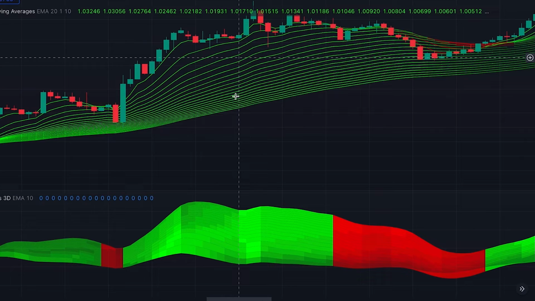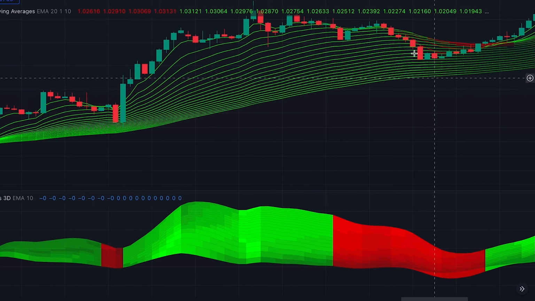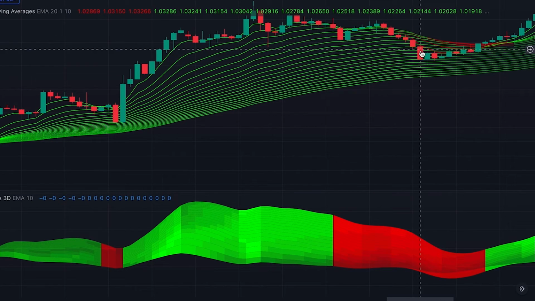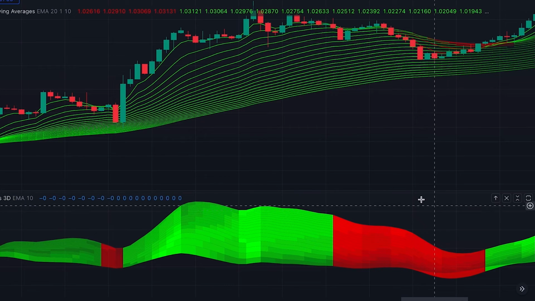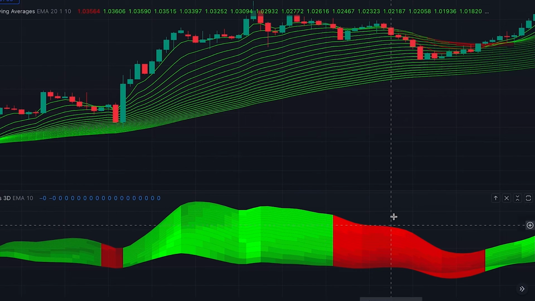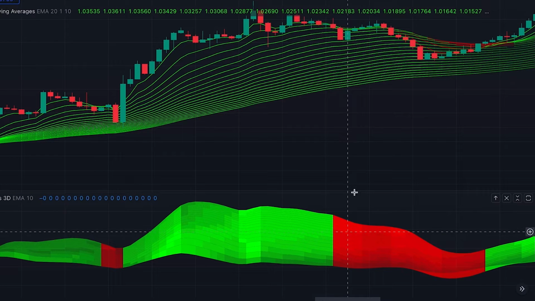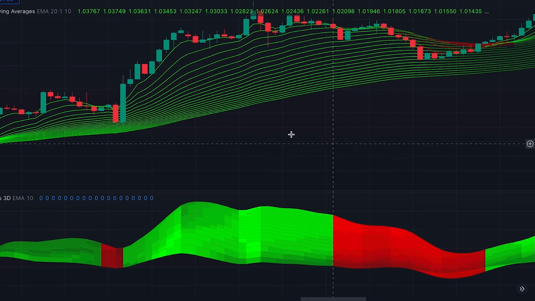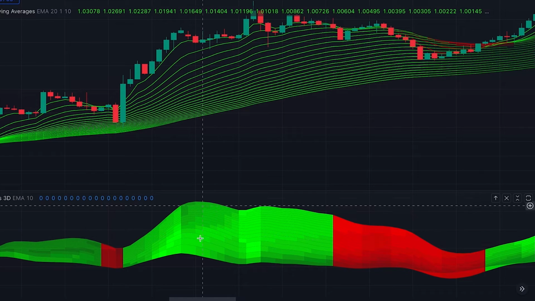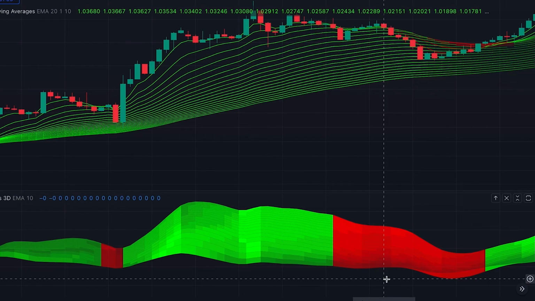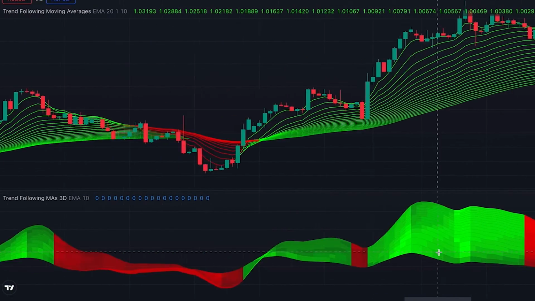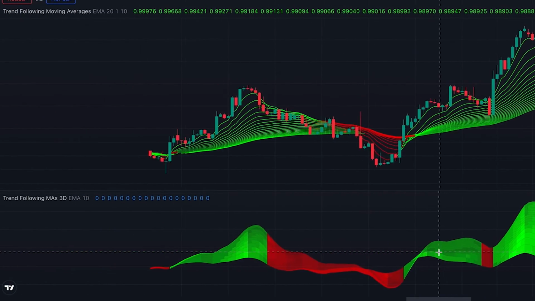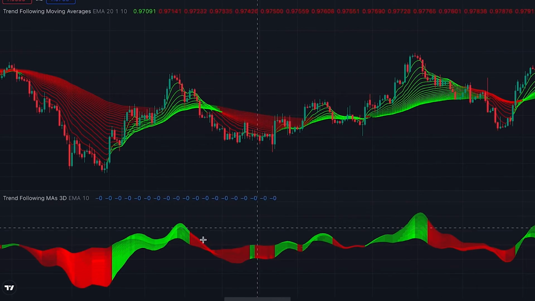But when the lines are getting close to each other, in other words, the ribbon is contracting, and also in this indicator the area is contracting, this shows weakness in the prior movement of the price, and the direction and also color of this indicator shows the direction of the market. So when you see this ribbon or this area is expanding, it shows strength in the market, and when it's contracting, it shows weakness.